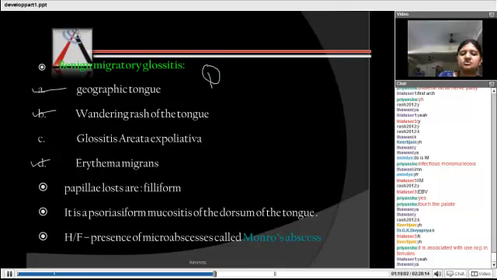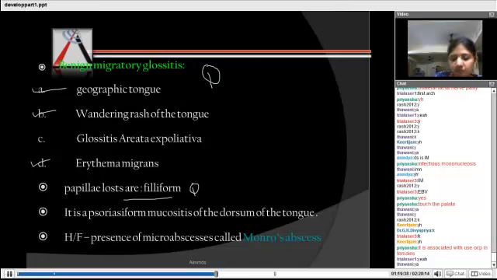But you cannot say so for benign migratory glossitis. If it happens in the lateral borders, it can later happen on the dorsum. If it happens in the posterior dorsum, it can later on migrate to the anterior part. It's a migrating lesion. It can happen anywhere in the tongue. That is why it is called the wandering rash of the tongue, or the geographic tongue, because it can happen anywhere across the dorsum of the tongue. And what happens basically over here is there is some amount of loss of papillae. The papillae that are lost are filiform papillae, again an MCQ. Which papillae is found to be lost here is your filiform papillae.